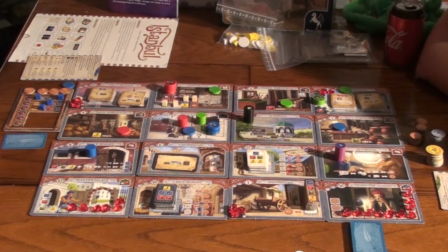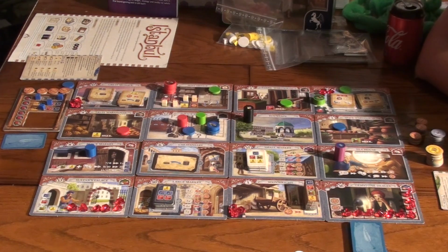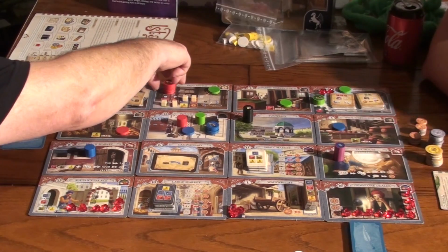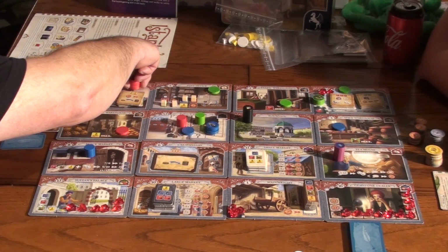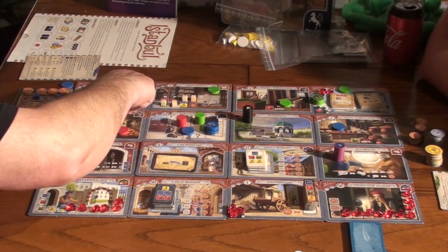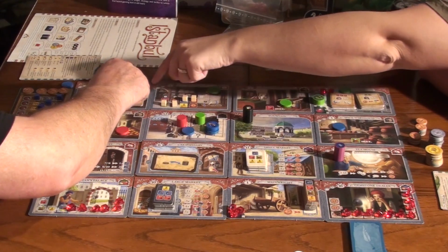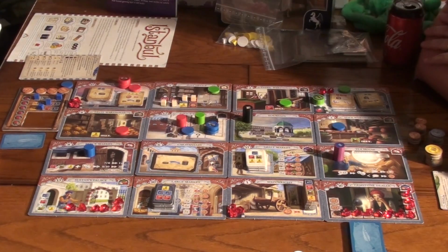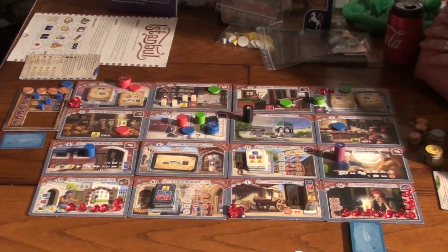Right, okay, so I think I have to pay 2 there. 2 yellow or 2 blue. Oh no, only 1. Because, remember, I thought it was 2, but you only paid 1. Actually, I'll go there. No, this one you have to... I have to pay 2. So I get one of those. Leave him there. But I get it, but I don't use it. I don't have to use it, do I?